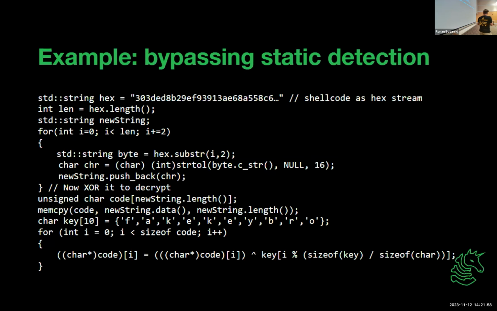So this is an example, right? And it's kind of embarrassing how well this works considering how simple it is. I just have the shellcode as an encrypted hex stream, and once I pass a bunch of other checks, I'll show you guys later, all I do is I turn it from hex to a byte array and XOR it with the key a bunch of times, and that's it. And that's all you need to do to bypass static detection. So it's not too bad. Again, if you guys want a specific code example, I can give it later, but it's just the general gist of it.